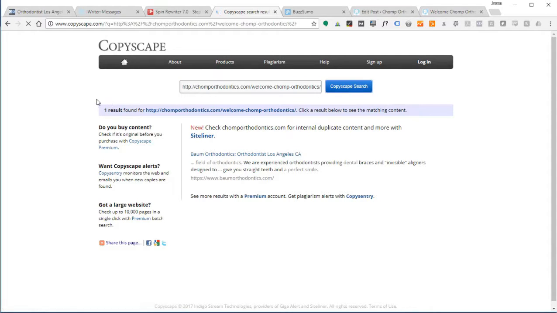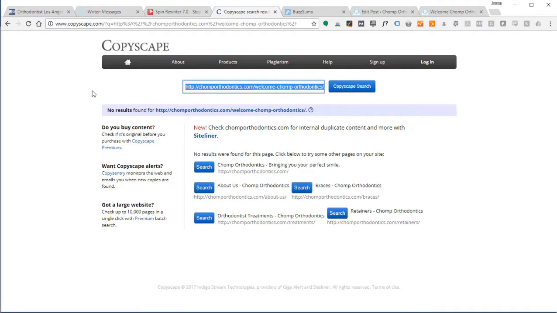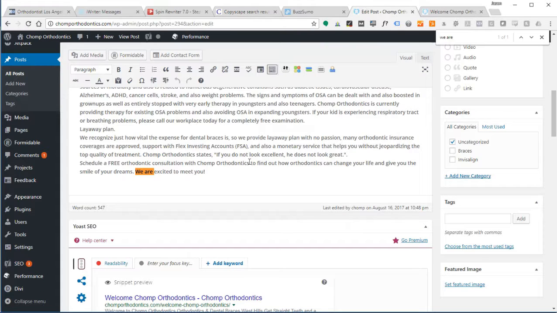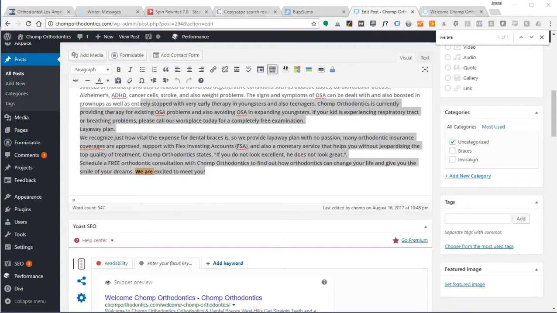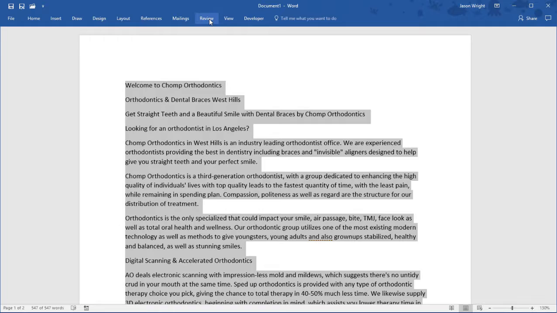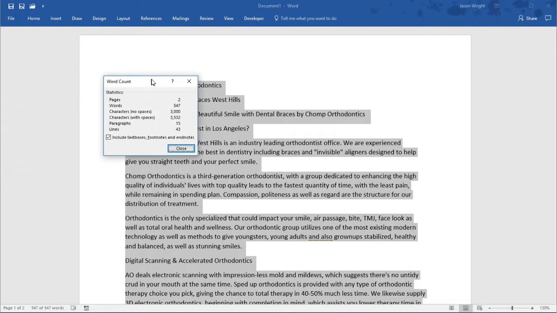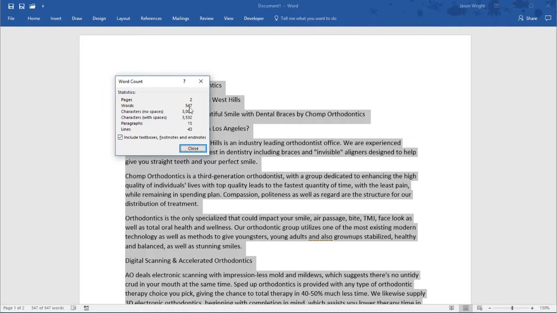All right. It's running. There you go. We just got content by easily doing a couple of steps. It didn't take that long, and now we've got, let's see how many words we've got. Look at that, got 547 words. Halfway to what we want on a page to rank it, but you guys get the idea.